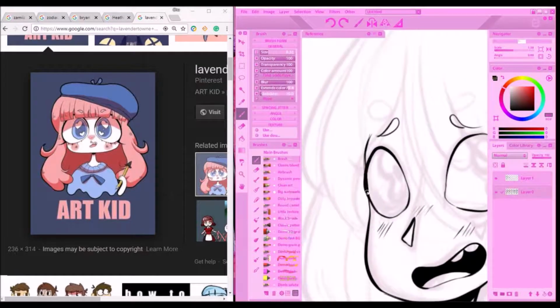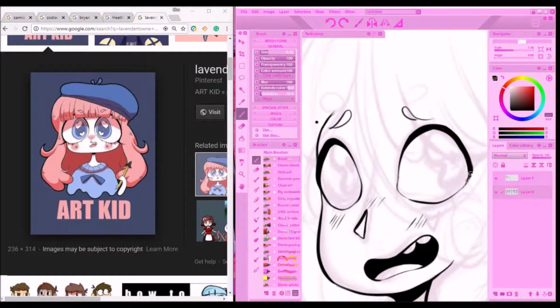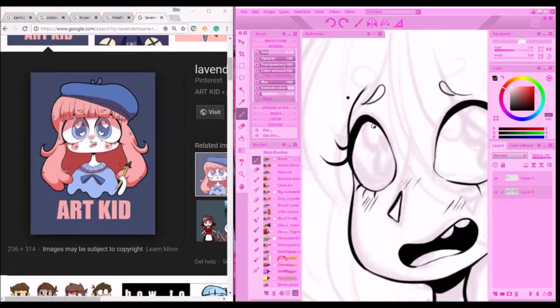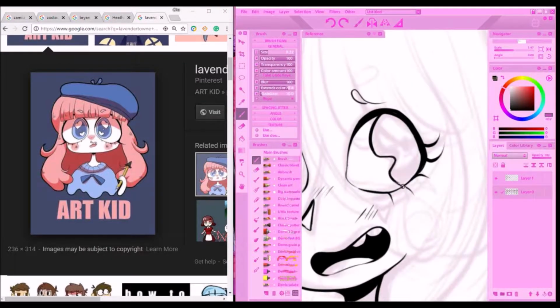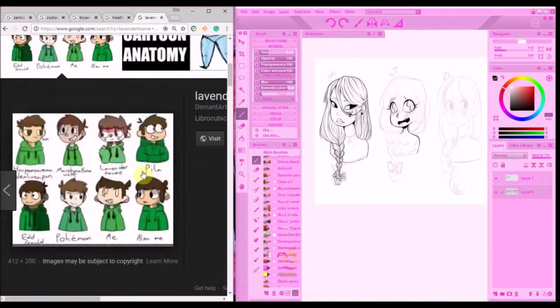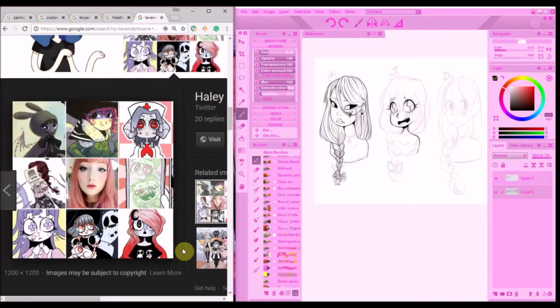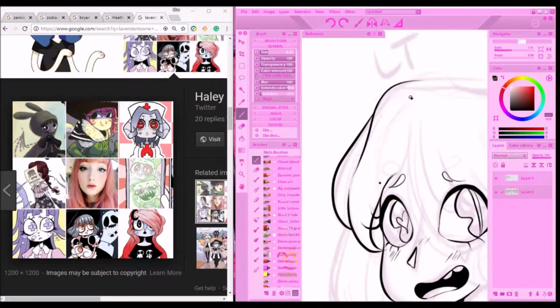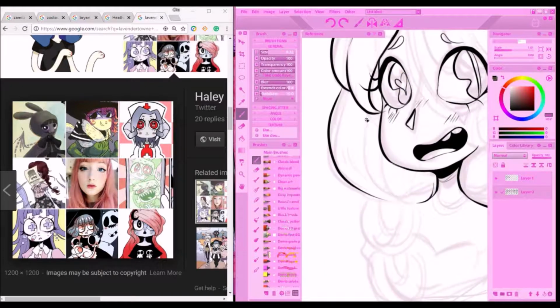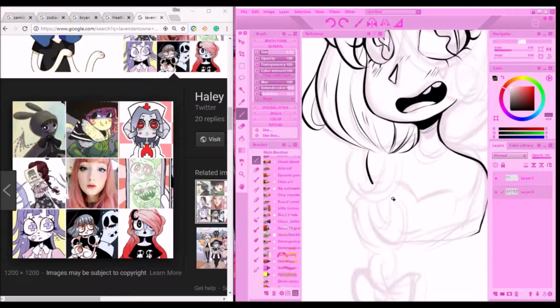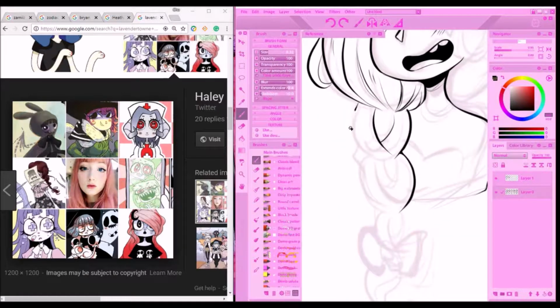Here I'm going for the very big eye look that she always goes for. I wanted to make it super cute, and I wanted my character to look a little bit more worried and more shy. Then I'm going through the references to see what I can implement here and there, adding the little details that she adds with the iris, which I think is a very cute feature, and she has done very well. I don't think I can replicate it as good as she could, but I tried my best.